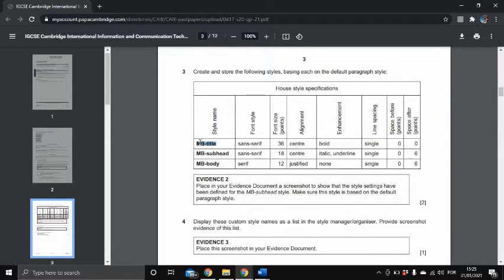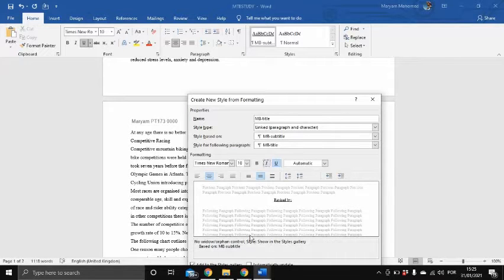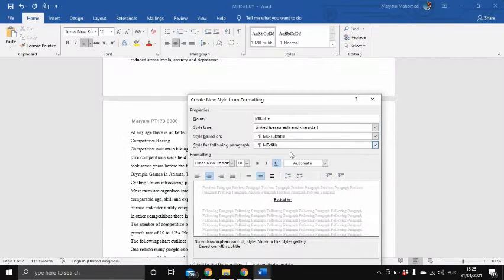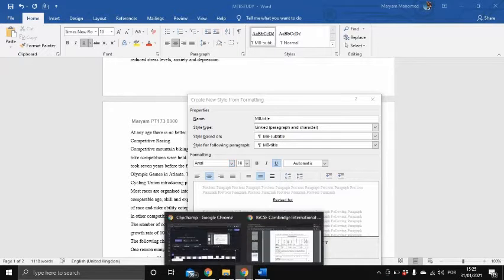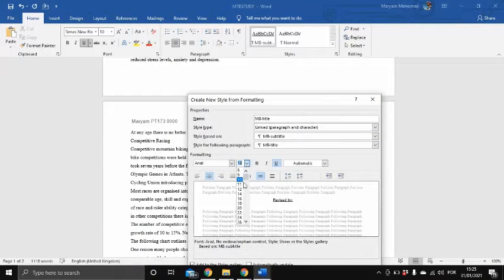So copy paste, Control C, Control V. Here modify, they say sans serif. I used to like to use Arial, but you can use other types since it is sans serif. So don't forget that. Then they say font size 36. So let's change to 36.